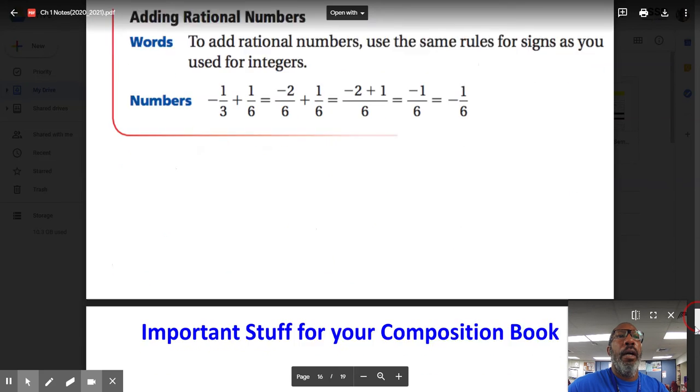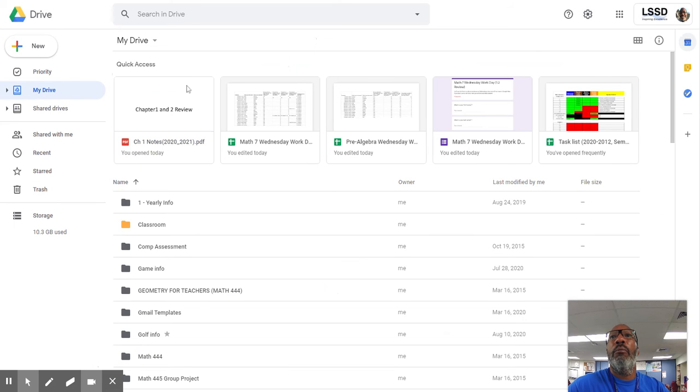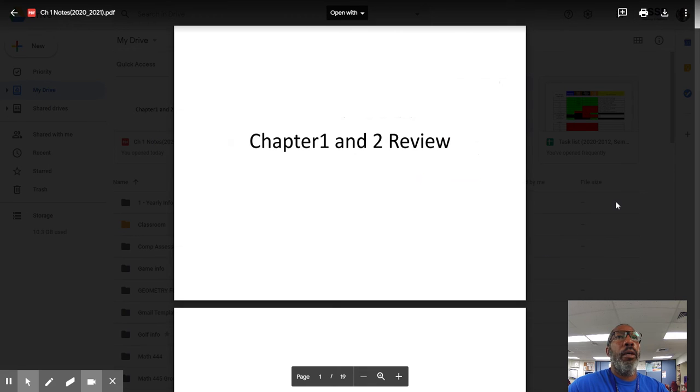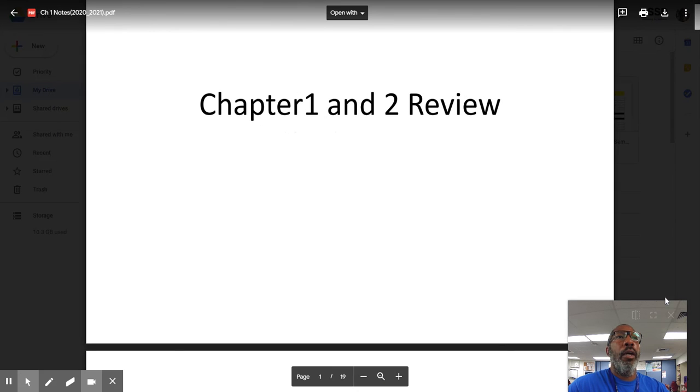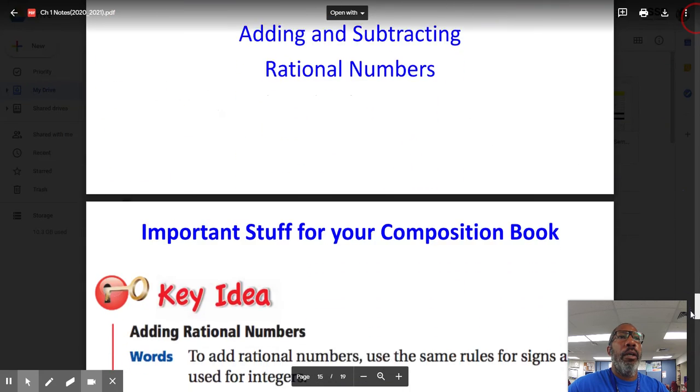Okay. Let's see here. Oh man, Mr. Odom, you're really messing this up. Hopefully you guys will be patient with me as I figure this out. I'm working on a different computer and things are not smooth yet, not smooth sailing. So I apologize. Let me scroll down back to where I was.